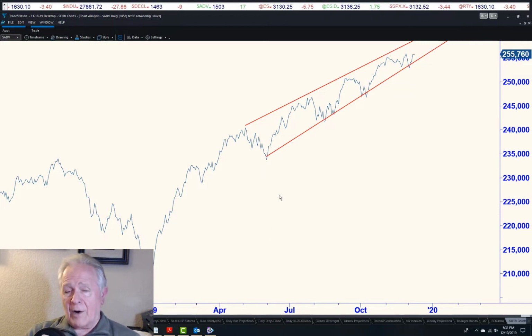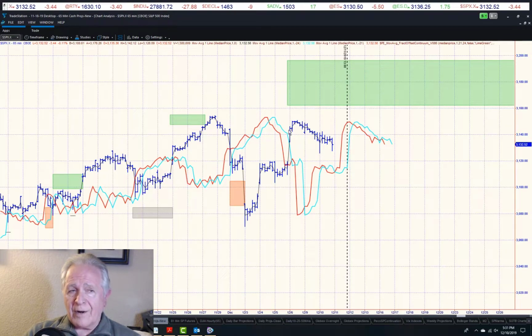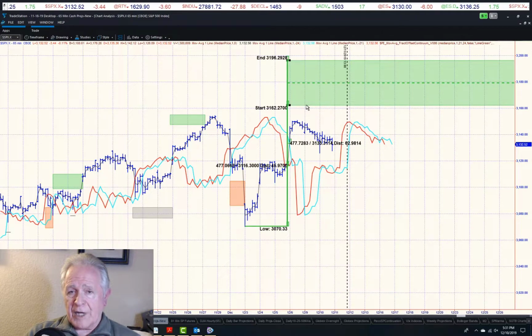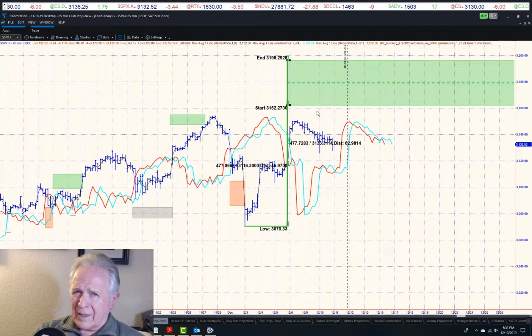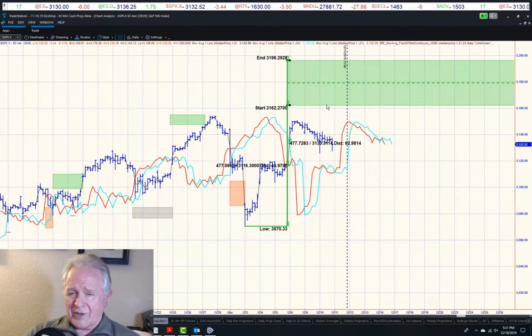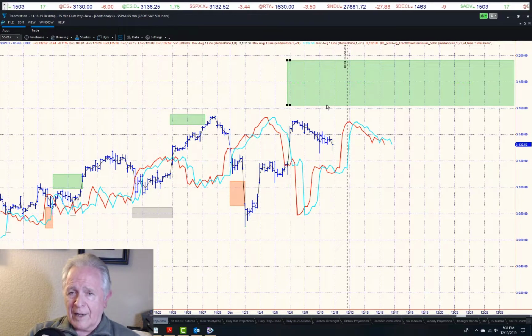Let's take a look now at the equivalent of the nominal 10-day projections on the 65-minute cash charts. So here's the first one. This is the S&P. And as you can see, the projection called for a move to at least 3160-227. We told you yesterday that for a couple of reasons, technical and otherwise, we thought there was a chance that upside could be invalidated. Well, it didn't happen yet. It certainly didn't happen today because we needed to get below this level. But look what happens tomorrow.